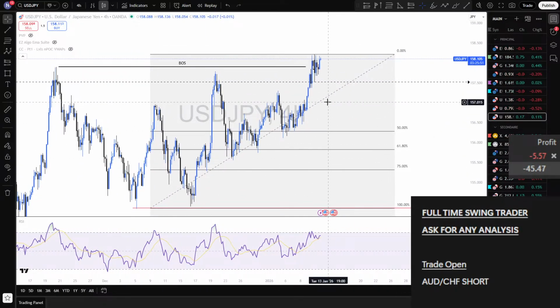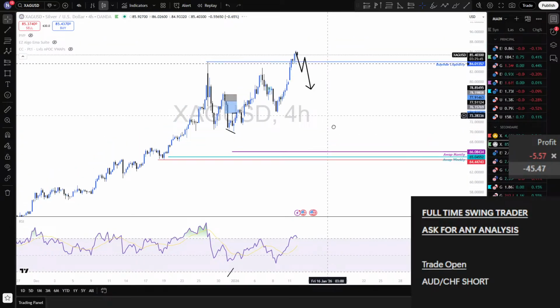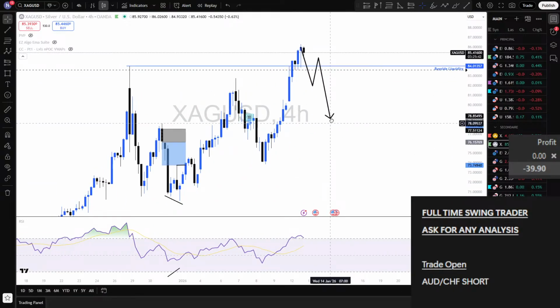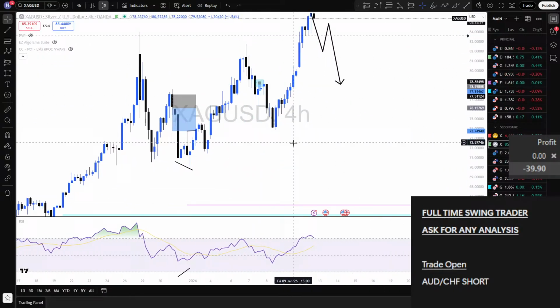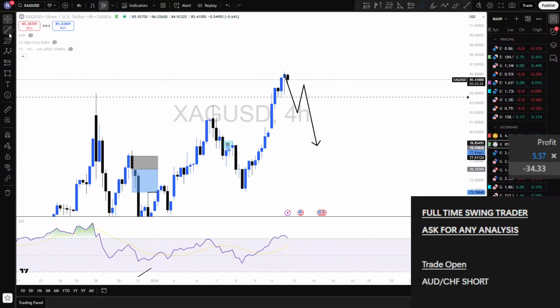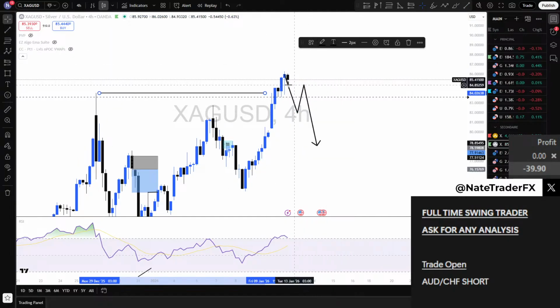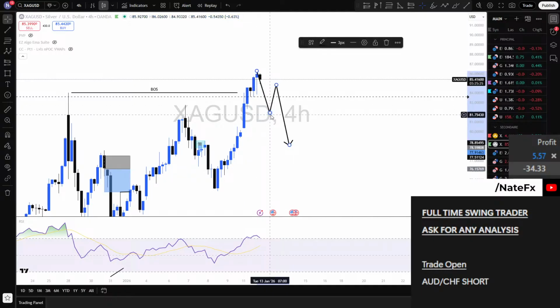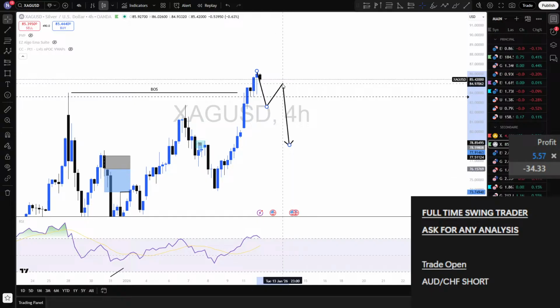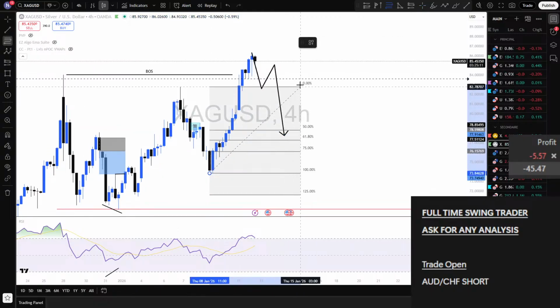It just changes the market structure in 4 hours. We'll see later. Gold, I already spoke about it. Silver, like I said, same as gold. New high, new low in 4 hours. New boss, and now what I wait for is, like I said once again, a fractal 4 hour pullback, and let's see if I have a confirmation in 1 hour or 15 minutes during the pullback to probably correct part of this.